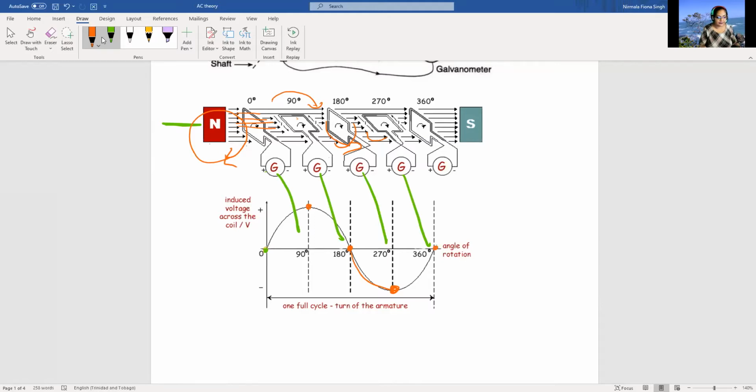For this point here, we're going to go back up to up maximum. Then it's going to flatten back out. We're going to get our coil flattened back out, coming out to our device, and it's going to go back to zero. So we're always going to get a sinusoidal curve. It's a perfect sinusoidal curve, and it's actually described by a sine wave.